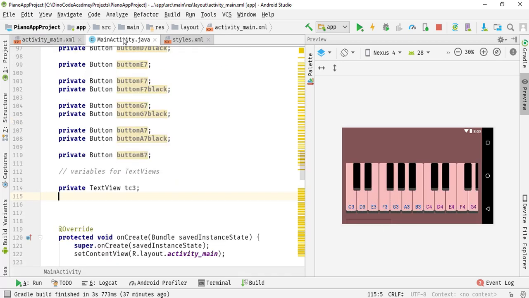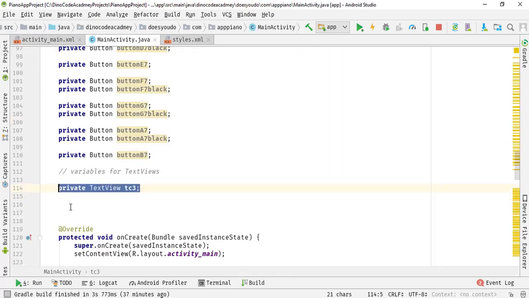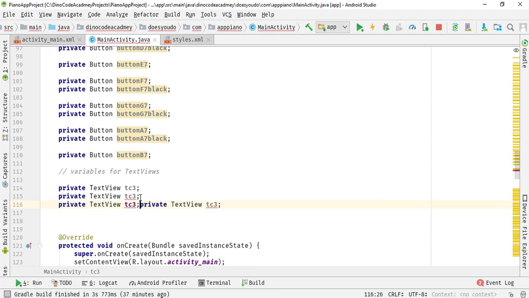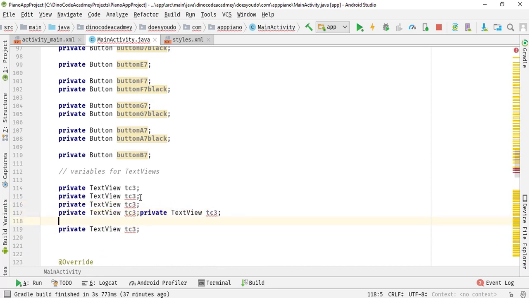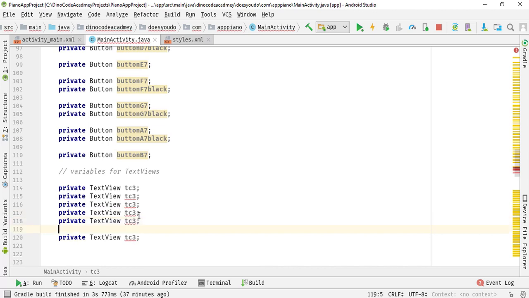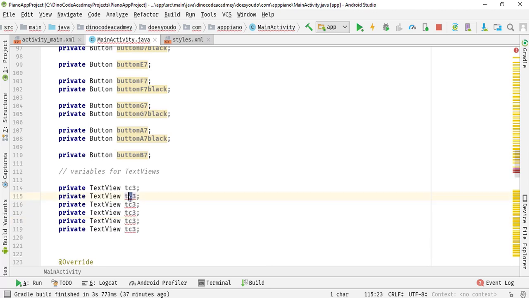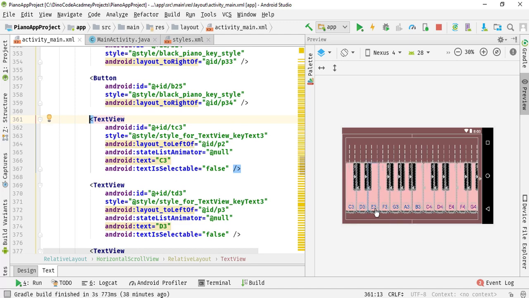D3, E3, F3. So I'm going to copy and paste it 6 times again. So these are total 7, because we are working in a pair of 7s: TC3, then D3, then E3, then F3, then G3, A3, and B3.